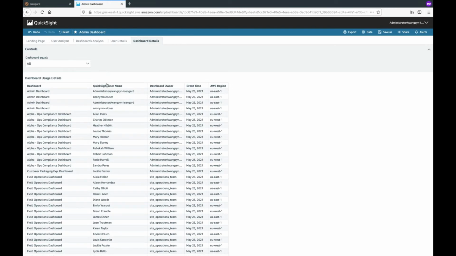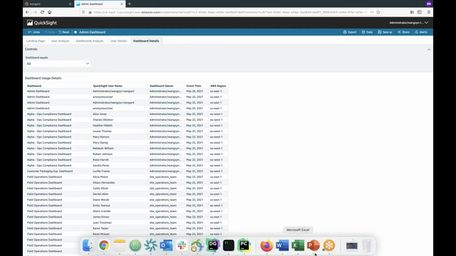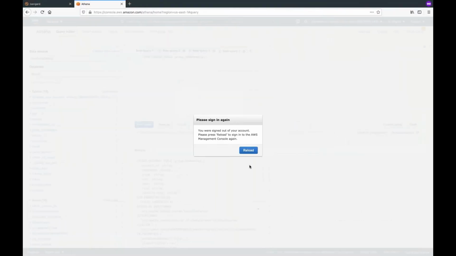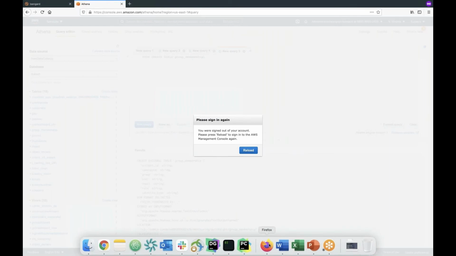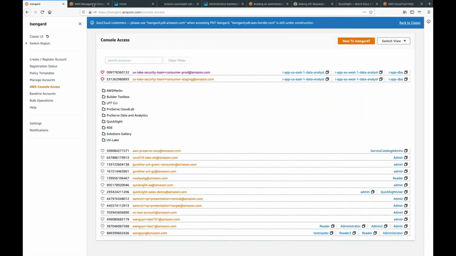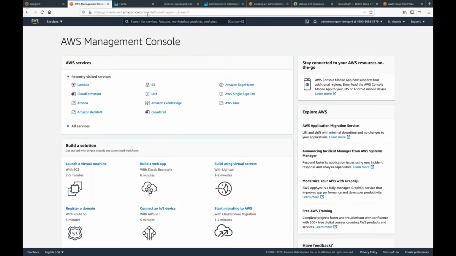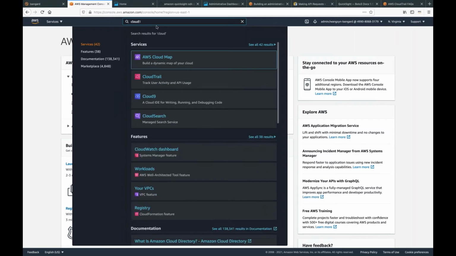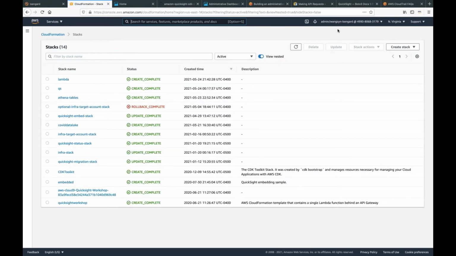So yeah, that's the dashboard review. And now I will demonstrate how to build the backend structure. How to build a backend structure? I will use this one to demonstrate to you more easily.